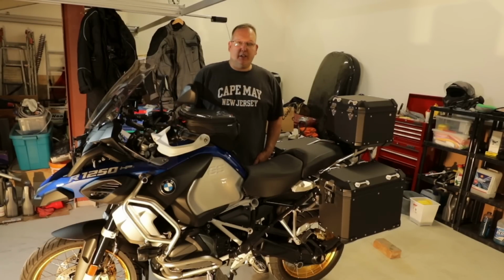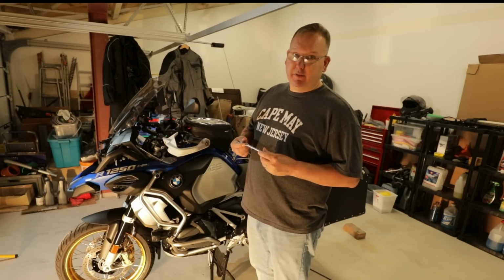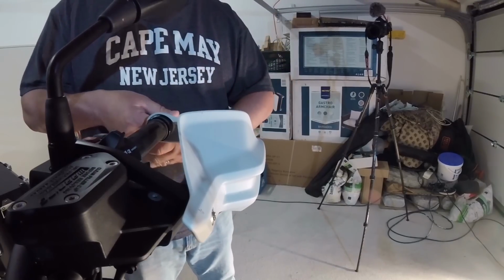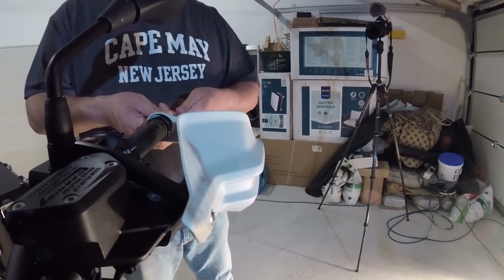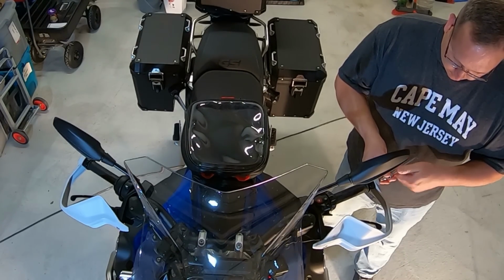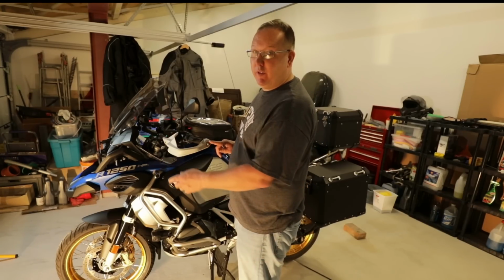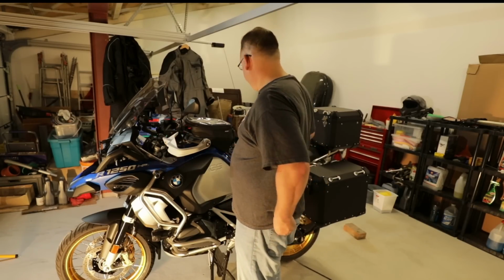Okay, taking the old handguards off should be pretty straightforward. I just need a T50 star wrench and a T25 star wrench. So I'm going to get one from my kit, and I'm going to take these off right now. Alright, I'm going to start with the side one, and I'm going to use my T50 to take this off. Alright, that loosened up very easy. I'm going to move on to the front one and take that off too.